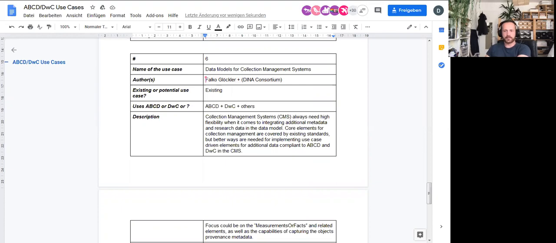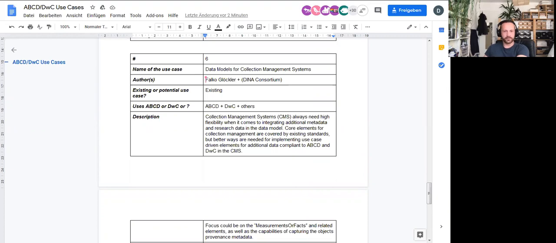As far as I know, being active for years in the TDWG activities and also in developments of collection management systems, the systems are always designed to comply with standards, to export the data in a standardized way.